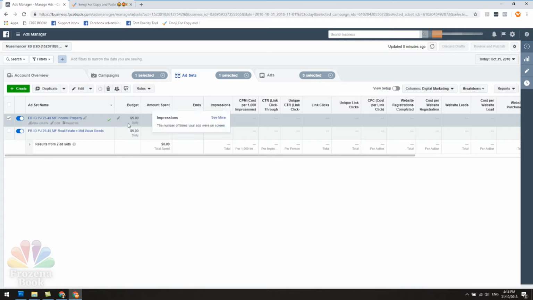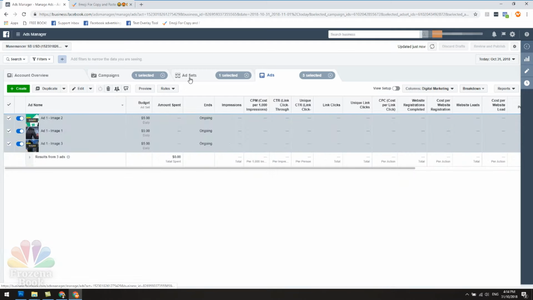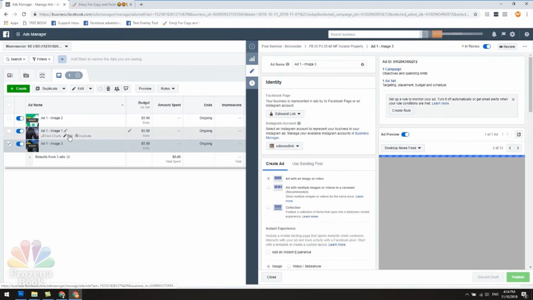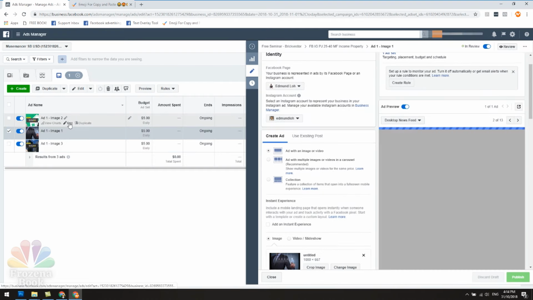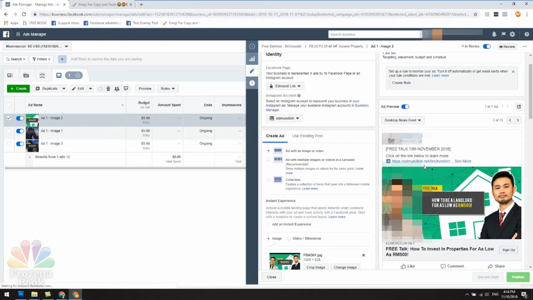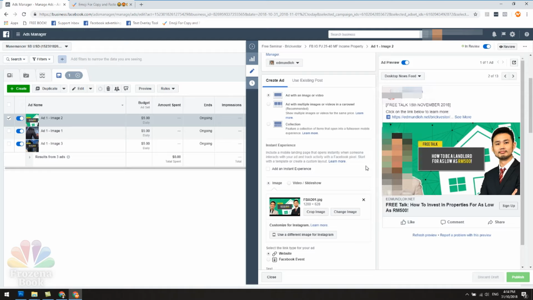Right now, as you can see here, we already have 2 ad sets spending $5 a day each, and that is a total of $10 a day. You can create more ad sets if you want. That depends on your budget and your risk appetite. Now, what's interesting is that this also has 3 ads in the ad set, and this is quite identical to the ads that I created earlier in the other video. So this might look very familiar to you. You think we're pretty much done here, right? Not quite. Even though the ads are the same, in actuality they're just duplicates. And what happens is that a lot of people don't know how the ad sets actually work, or rather the ads in this case.